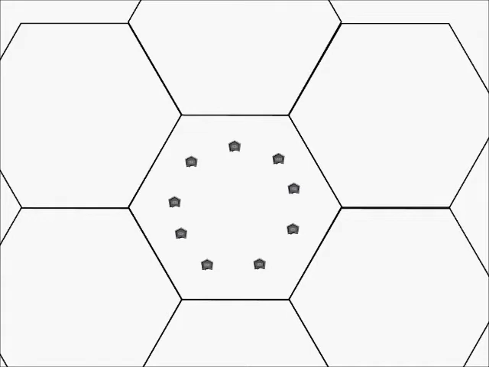Remember that a fortress counter really represents a complex of forts laid out in a ring. Here's a graphical representation of this. Here you see a ring of forts inside a hex. An artillery unit in an adjacent hex can fire only at a couple of these forts because the others will mostly be out of range.